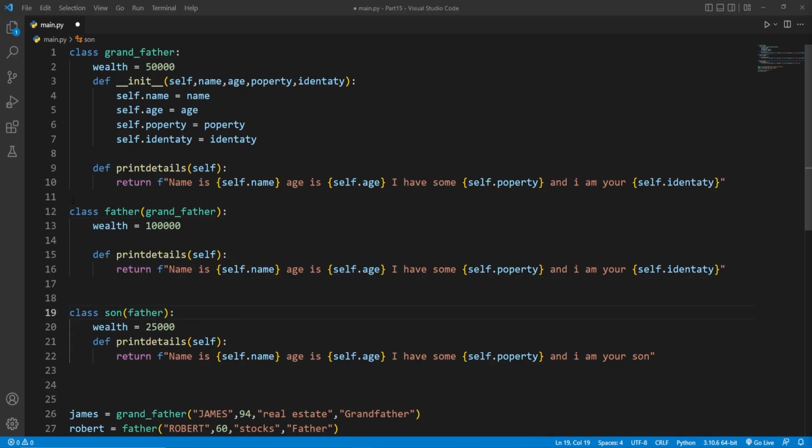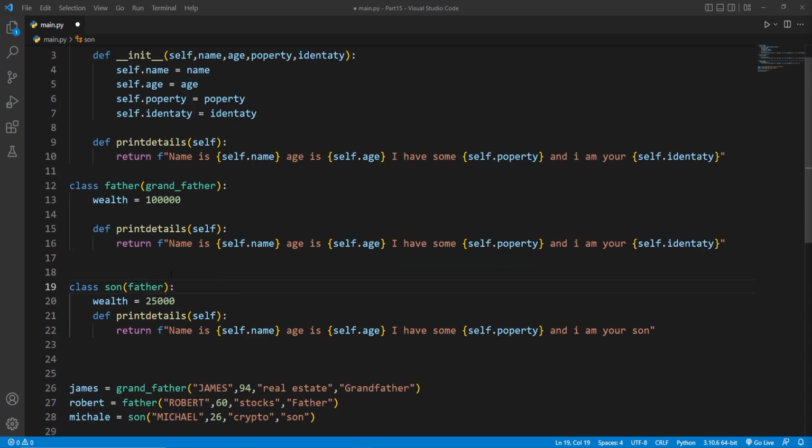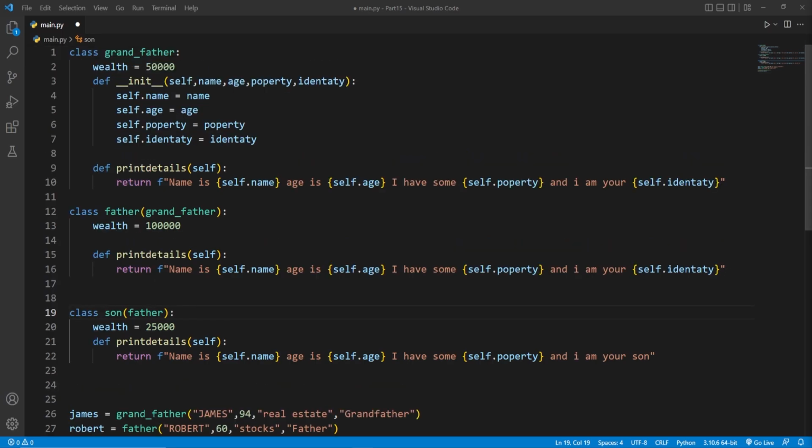So now the conclusion is, father class can access all the properties of grandfather class. In multiple inheritance, father class cannot use grandfather class properties and methods. But in multi-level inheritance, father class can access grandfather class properties. Similarly, son class can access properties of father class. Also, he can access properties of grandfather class. So, again, son can access both classes' properties, his father class and his grandfather class. His father property and his grandfather property. Father and son, both classes, are going to use the grandfather class constructor, because now they don't have their own constructor.